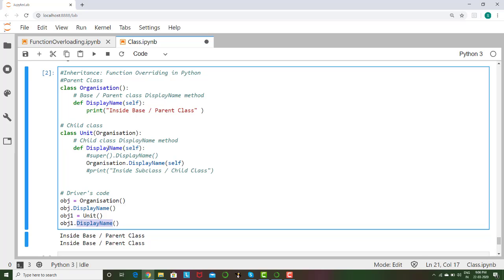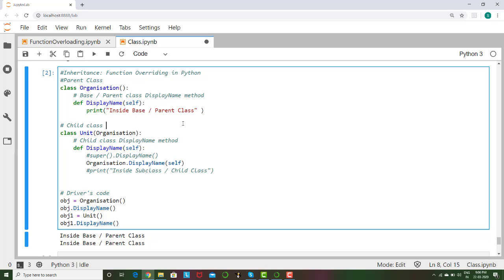We'll go to the displayName function of the subclass, but inside this function, we are calling the displayName of Organization class. Now, the control will go to the displayName of Organization class, and by means of the print statement, the statement "inside base/parent class" will be printed.